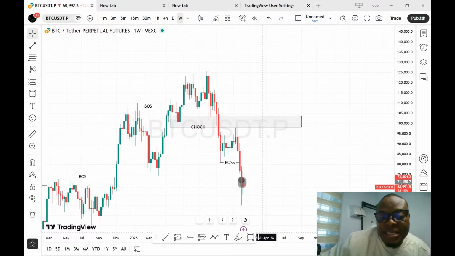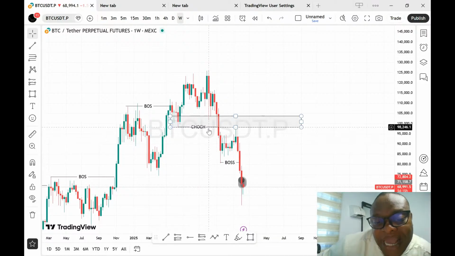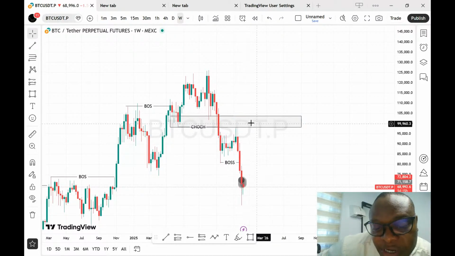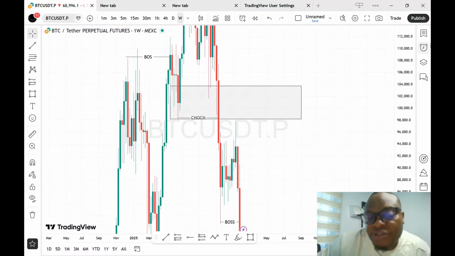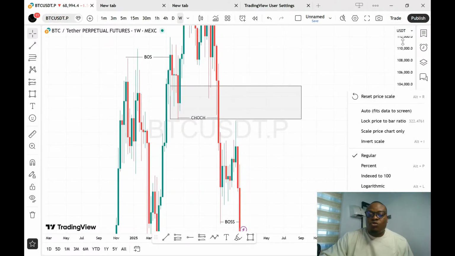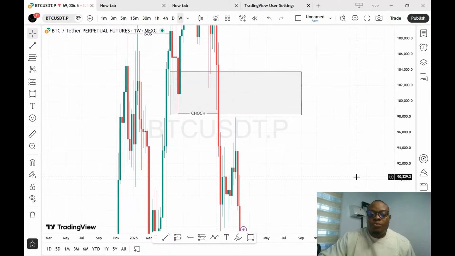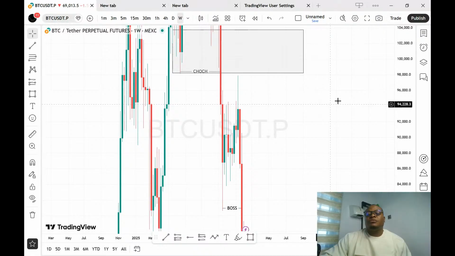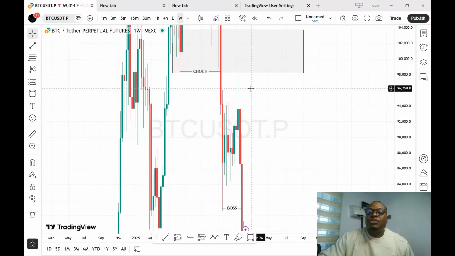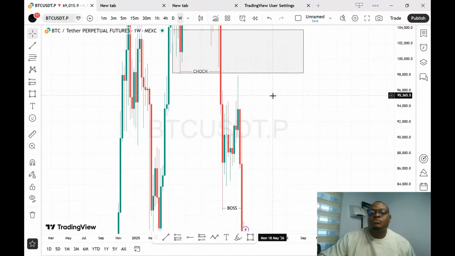So this was how BTC struggled. Price struggled, went up to tap the breaker block, but it did not tap my breaker block. So this trade I did not take, because price went as close to tapping my breaker block, but did not tap. Look at it, look at the space here. Price did not tap my breaker block. So that's the reason why we missed out on this trade. Are you getting me? So it's just as simple as that.